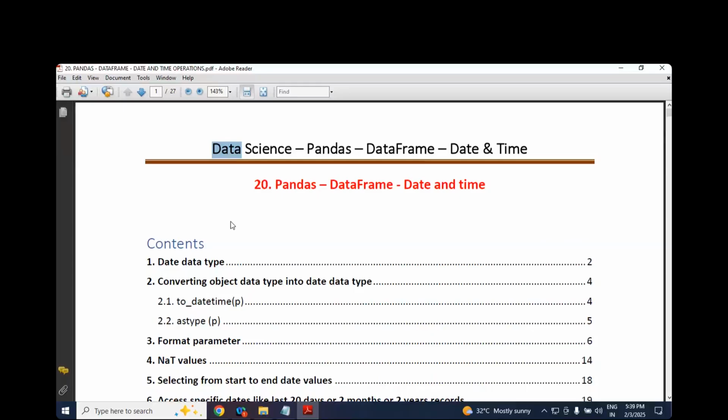But one small point: the limitation with pandas is that it cannot recognize the datetime data type by default. Instead, it will make it an object data type. If it is object, you can apply string related operations. But I wanted to apply date related operations. I wanted to capture the day, the month, the year. Then what we need to do is explicitly convert from object to datetime data type.